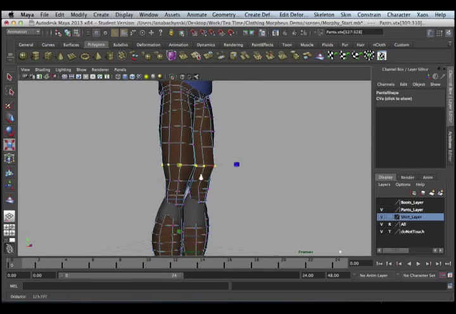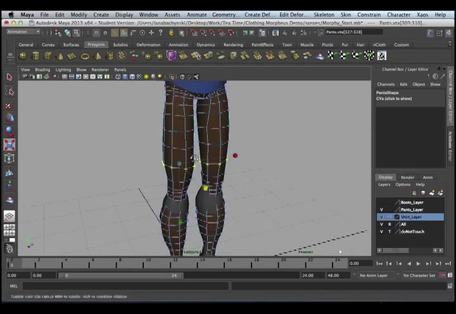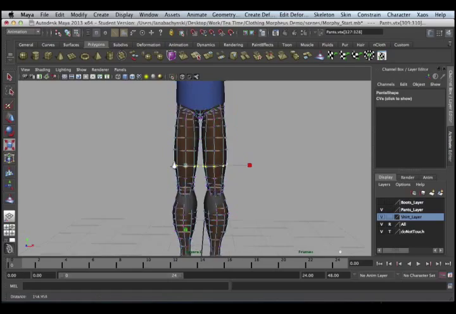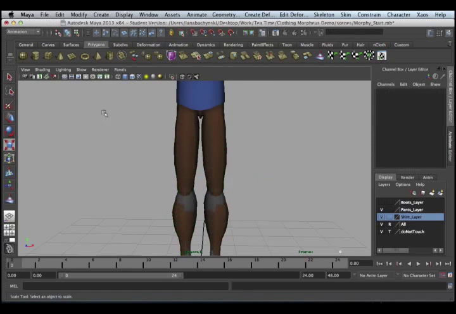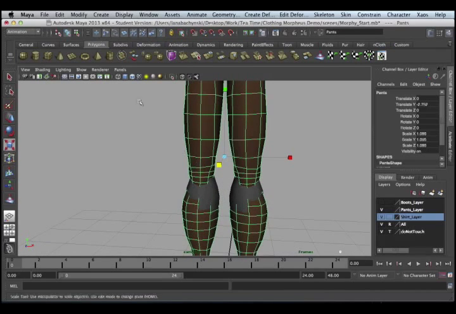So I'm going to start flaring it a little bit when it starts coming down to the knee here. It might be a little bit too much from this angle, but I do want him to look like he's wearing pants and not leggings.